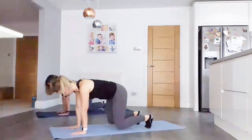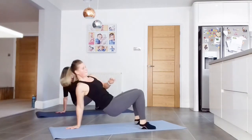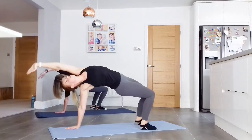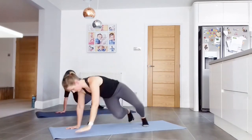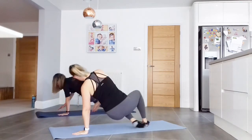So, cat knee lifting, we're going to come on through like we did just now, but take the leg all the way through. Land the feet parallel. Raise the hips up. You can reach the arm over, look down at the arm, look down at the floor. And then lower the hips. And back to cat knee lifting. Keep the bum low. Good. Beautiful demonstration there from Charlene.